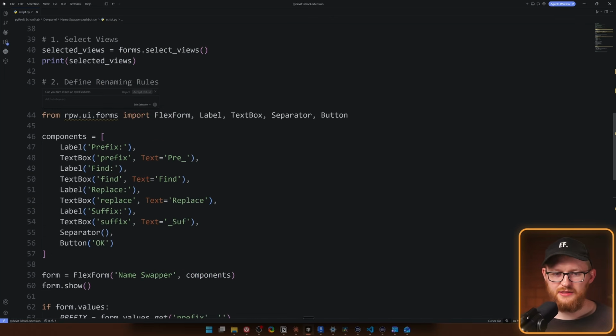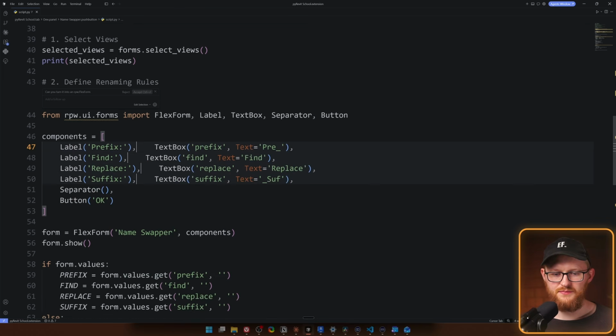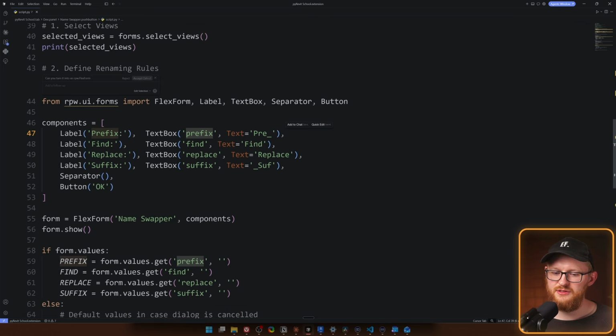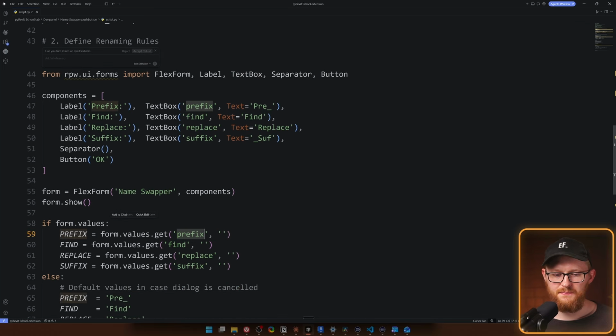Now that might look like a lot of code, but UI is always like that because you have to define all components. We can actually shorten that one. I'm just going to hold Alt, click in multiple places, and then delete. So it's like this. It's already taking less space and it's actually making more sense now. So we have our prefix, text box, then here's the name. We can get the value later. You can see get the value here.